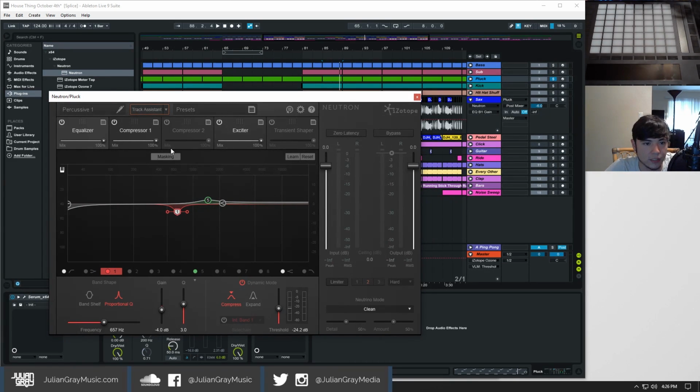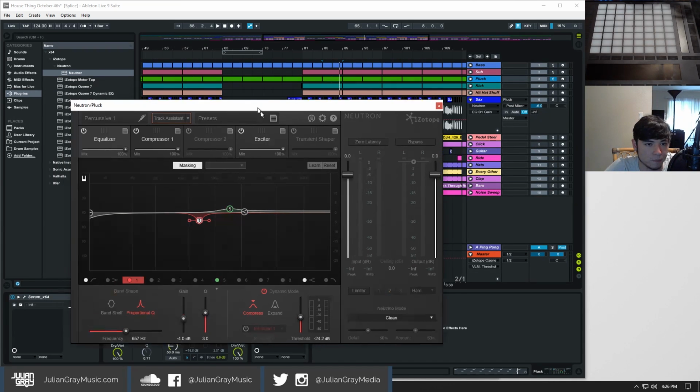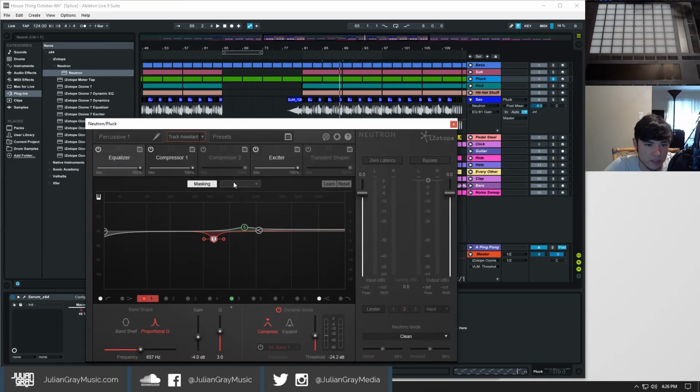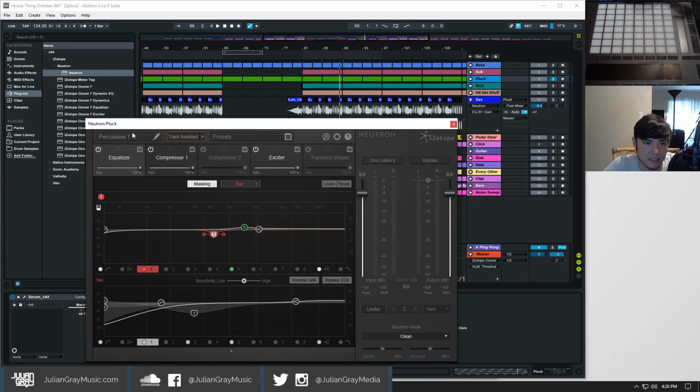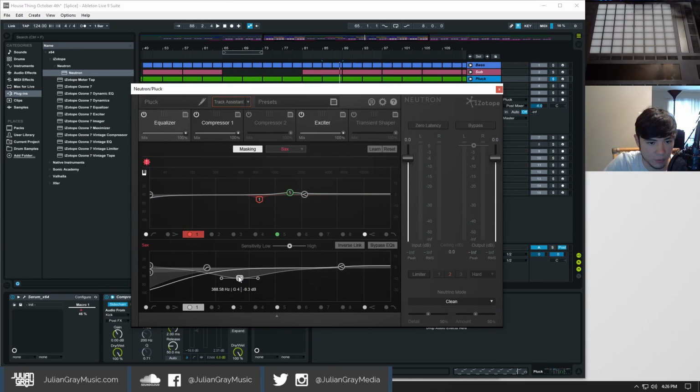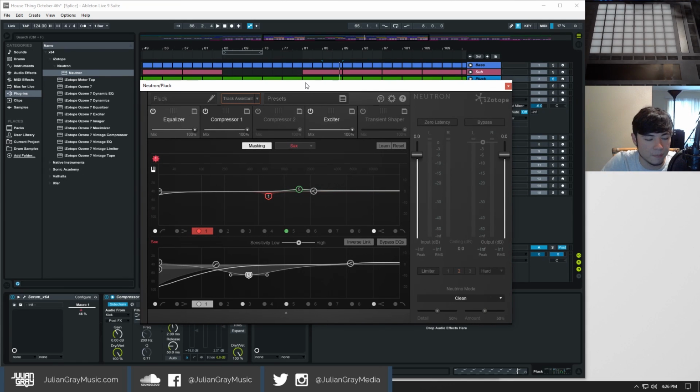But what gets really cool is when we enable the masking function of the plugin here. What we're going to do is go into this drop down, select saxophone. We're actually going to name this pluck. Now what this allows us to do, as you can see, there's that cut we made in the other plugin chain. What this allows us to do is to visualize two channels at the same time, something that's never been done before like this, and actually view how the two channels are interacting and masking each other.